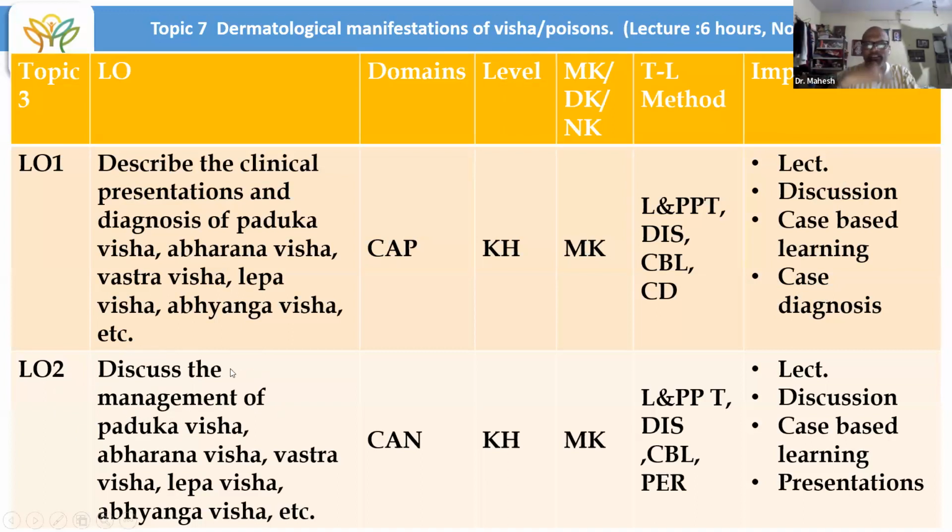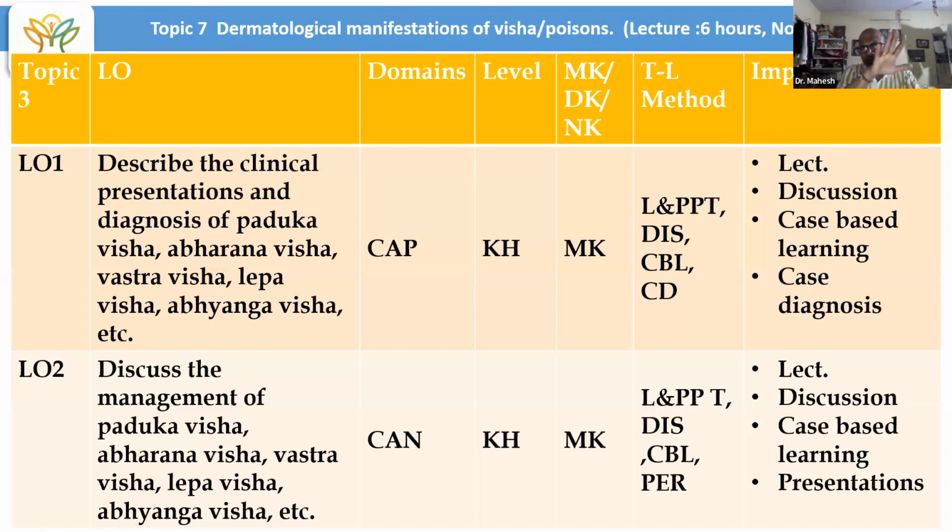Now, the drugs explained in that classical management may not be available. Only two things we have to teach them: what is the dosha involvement, and what is the cause? Cause is Visha, because we are telling it as contact poisoning, like Lepa-Visha, Abharna-Visha, whatever it is. As it is contact poisoning, you give either Bilva-Degada, Dushivisha, something like that. One Vishagna we have to tell.